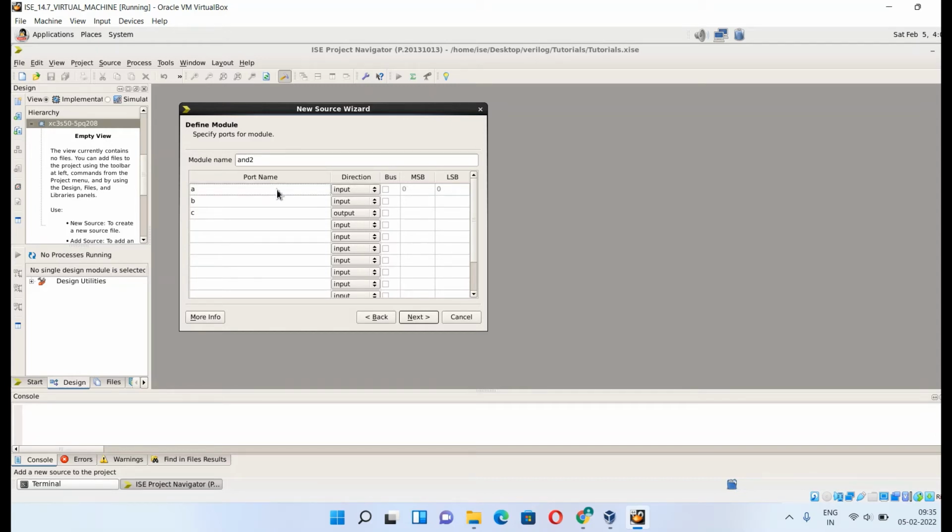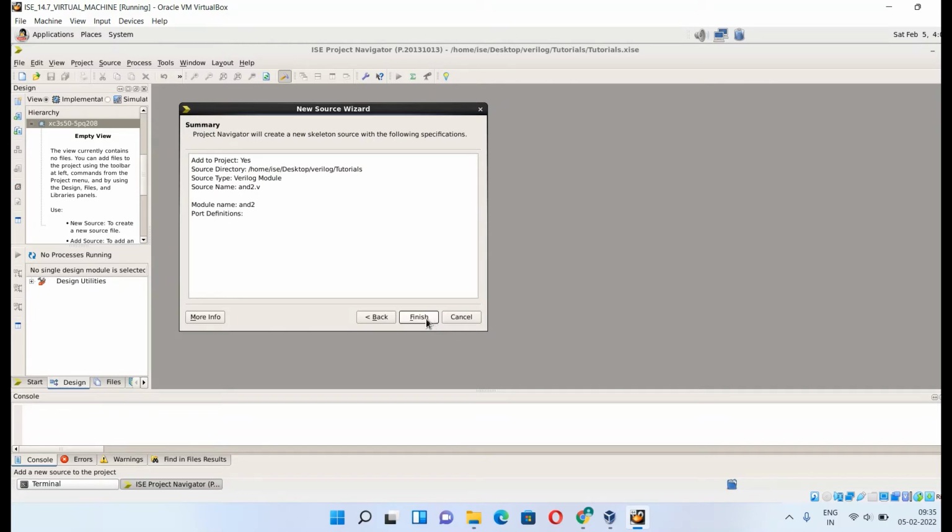I usually don't define ports and bits over here; it's more preferable to write them in the code itself. So we'll click on next and finish.